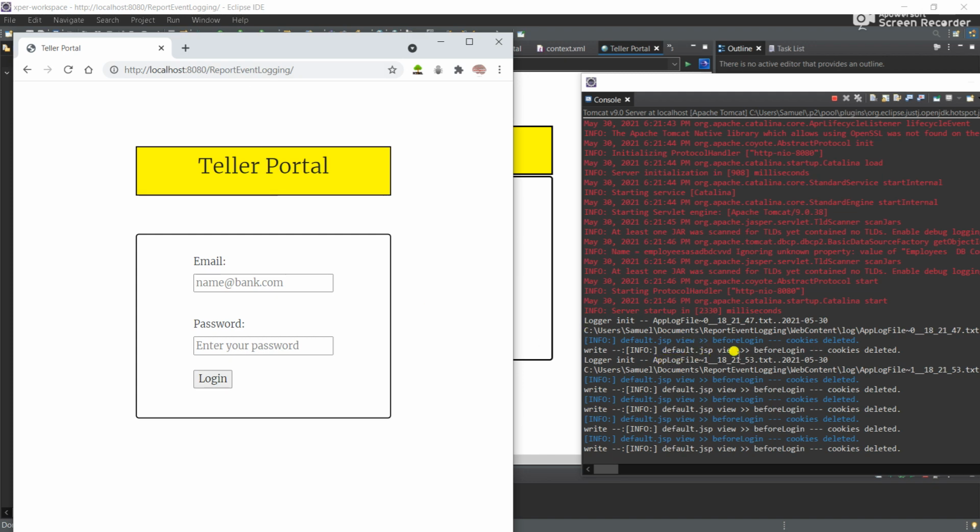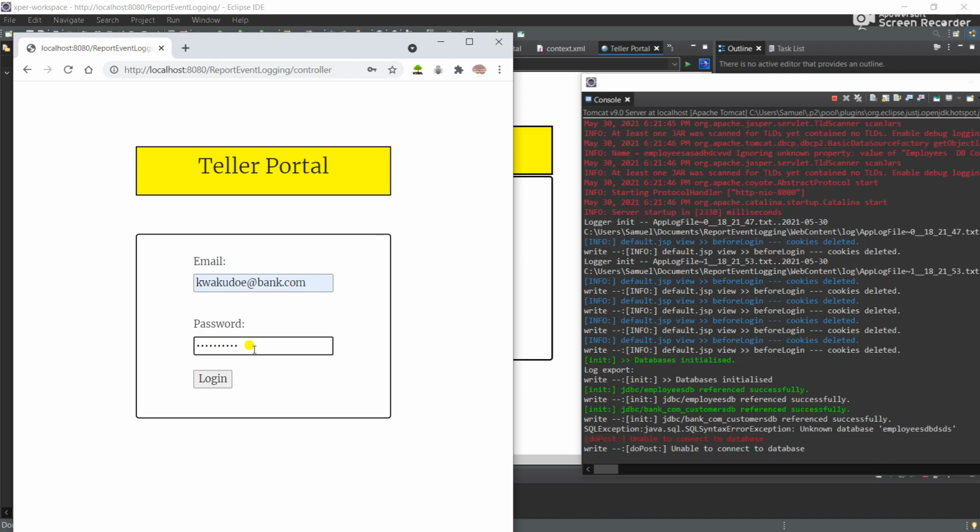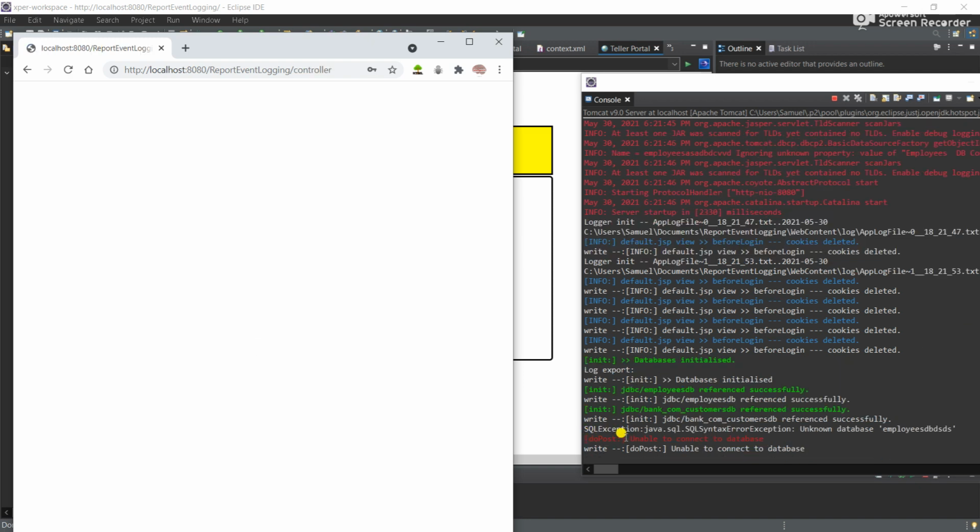Yeah, so this one just generated one log file for us, not like the other one that generates like two. Sometimes there's a caching that goes on in our web application and Eclipse IDE. Good. So now it writes that it's unable to connect to the database. It says that JDBC driver referenced successfully.